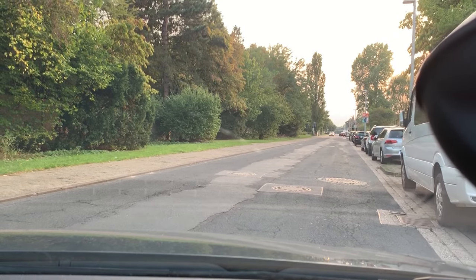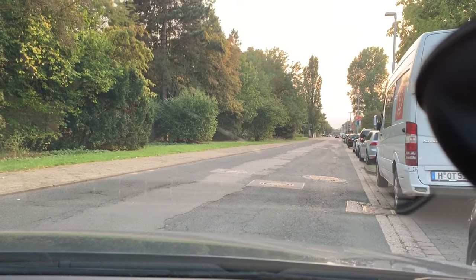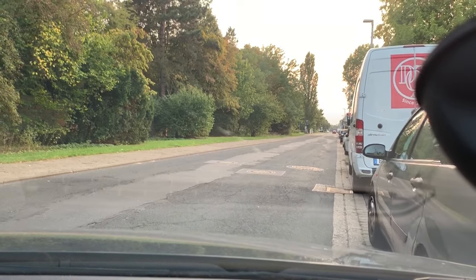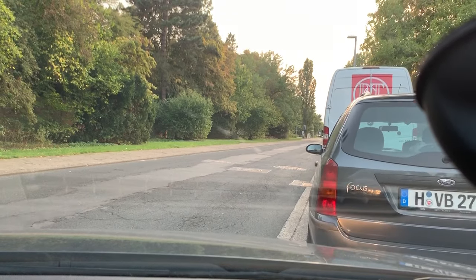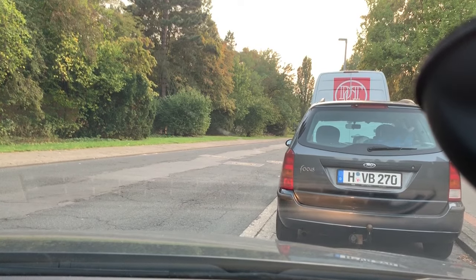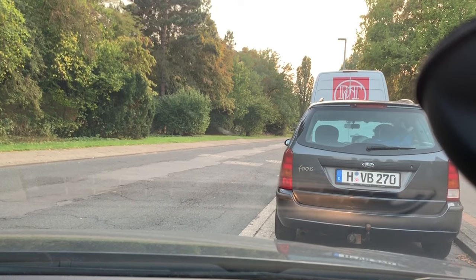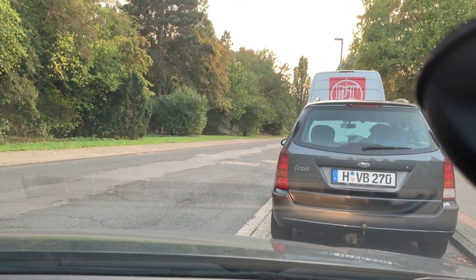Don't be exaggerated and excited about this beeper. That's all this new technical stuff. And now we pass by, all very carefully. Now I will hit the curb. That is the curb. And now, as we cannot go reverse anymore, take the first gear, steer completely to this side of the parking gap, that's the right side in this case.